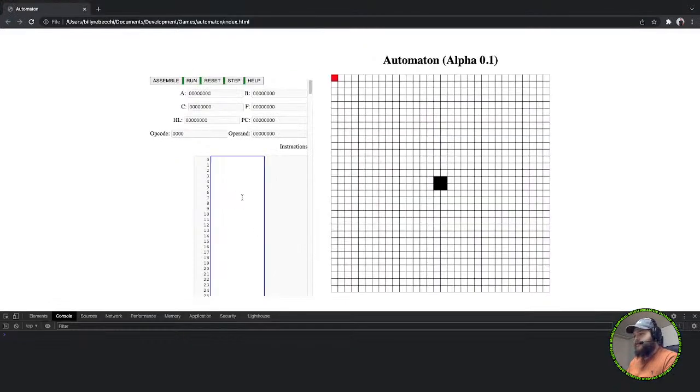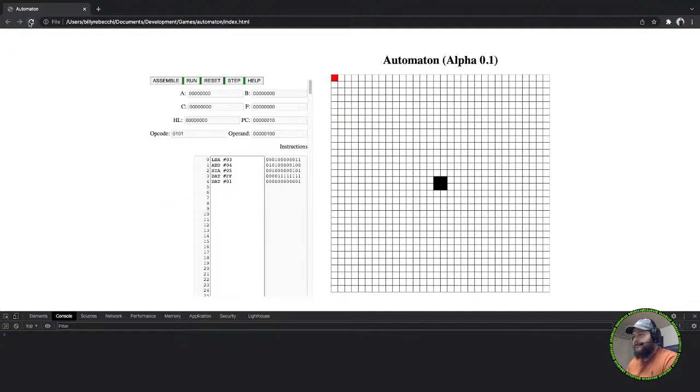I think. So if we refresh this and we make this FE. We make this 7. In fact, let's make that FF. When we step this, we should end up with... It should be 7, right? Or should it be 6? When it overflows, it goes to 0. So if we add 1, it goes to 0. See, if we add 7, it goes to 6.